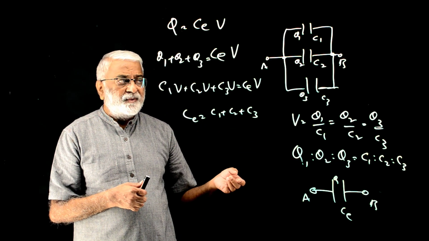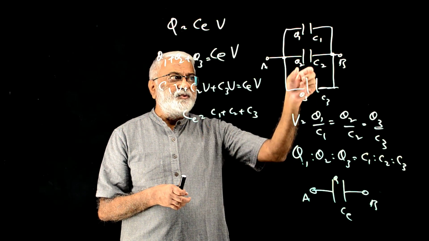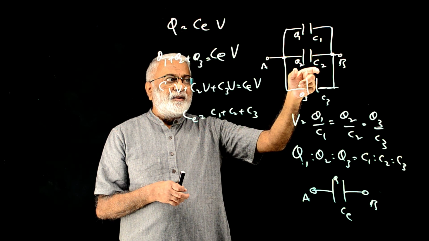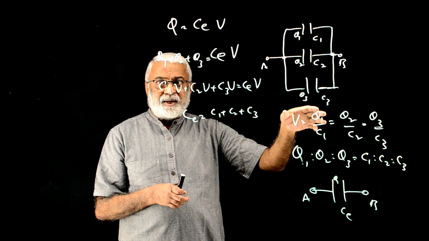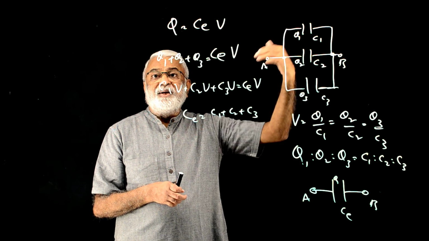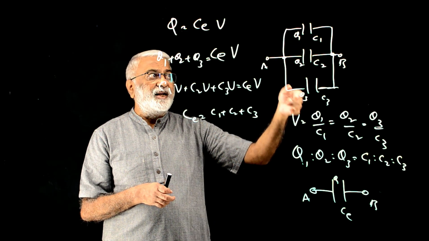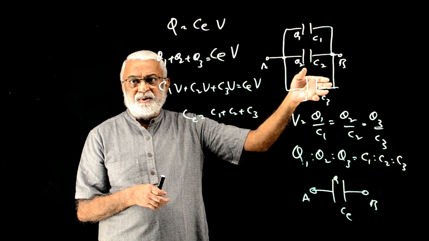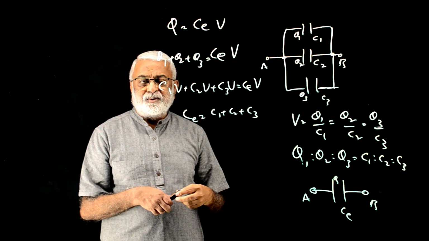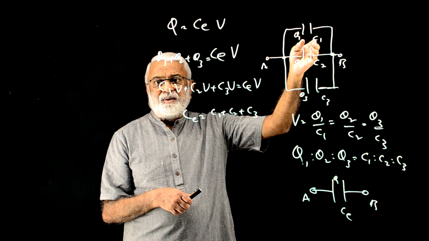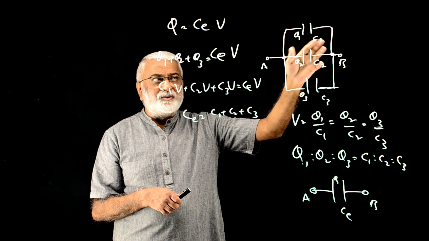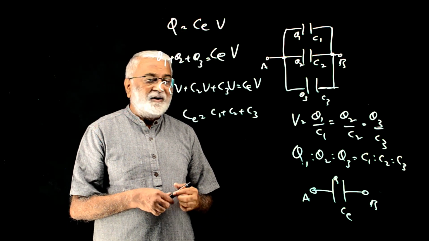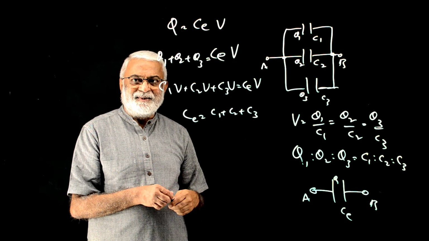But suppose this withstands 10 volt and this withstands 20 volt and this withstands 30 volt individually. When you put them in parallel, you cannot apply more than the lowest of the breakdown voltages. So the system of the three can operate only at 10 volt. If you apply more than 10, they will break down. Breakdown means the insulation part breaks down and becomes a conductor. So this no longer will store charge. That's what you mean by breakdown. Not physically breaking into pieces or something, right?